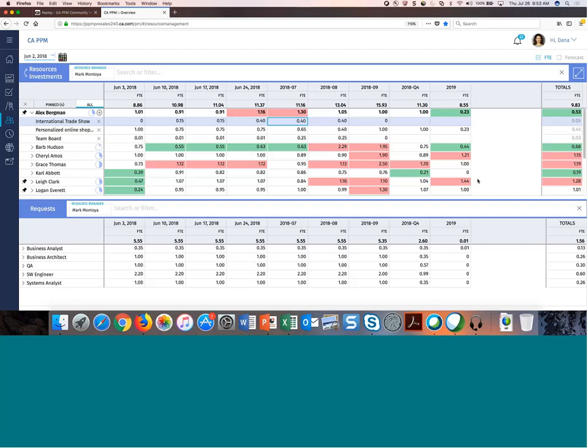Question from Sandy, if a team is assigned to a project, again, this is futures, does everyone on that team get the same allocation? Actually, a team is treated as a single entity. So you basically assign the team to a project. And again, this is future, which we can certainly talk about offline, Sandy, if you want to reach out to me. We can have a conversation about it, but it's just treated like an individual resource. So it's not like we're giving the 10 people that are on that team an allocation. It's the team that gets the allocation.